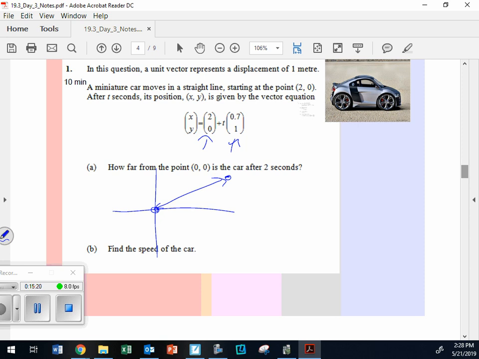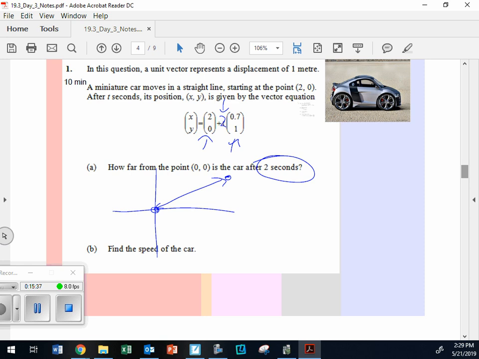So hopefully you know the distance formula. And this isn't that hard. If I tell you t is 1, it's 1 second away. That's pretty easy. This says 2 seconds, so put a 2 in. All right, so this is really just asking you the same kind of questions as before.